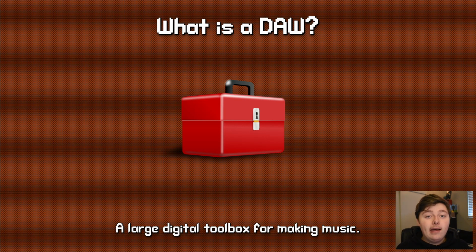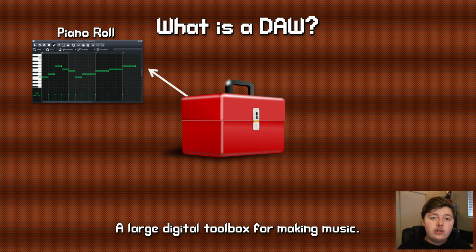So let's talk about LMMS for a little bit. The first tool we can talk about is the piano roll, which is a tool that allows you to enter in notes to a certain rhythm and allows you to play them back. It also allows you to record live, meaning that you can start a record button, and if you have an actual piano keyboard hooked up to your computer, then you can easily play notes as it's running. So the piano roll is essentially a tool that is used for entering in notes that have a pitch to rhythm.